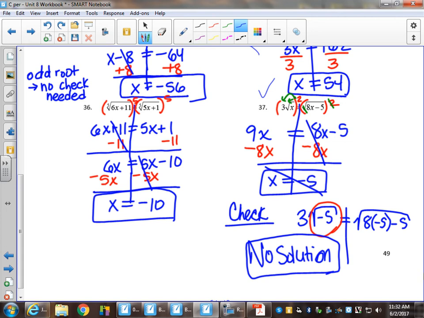So there could definitely be questions on Monday where it's one like this and it's a multiple choice and it's an even root. You get an answer and it actually doesn't work out. But if you forget to do the check, what are you going to think is the answer? If you didn't do the check, what would you think is the answer? Right. And you would get it wrong just because you forgot to do your check. So if it's an even root, we have to remember to check. Very good.